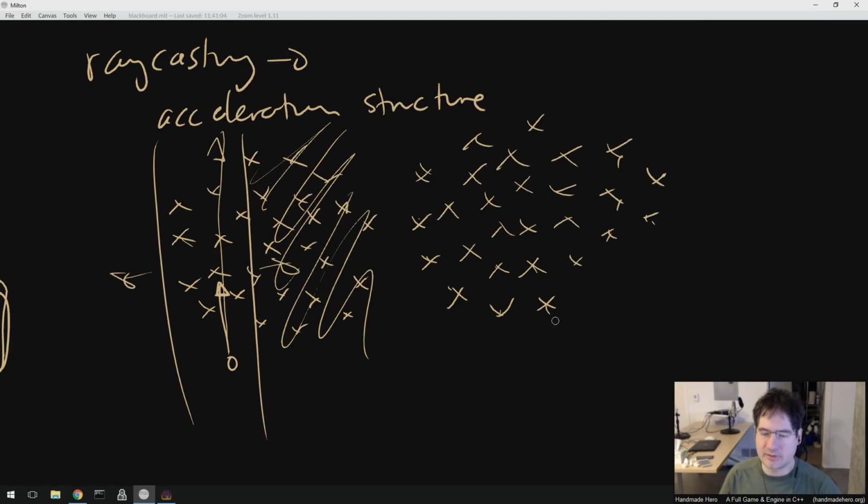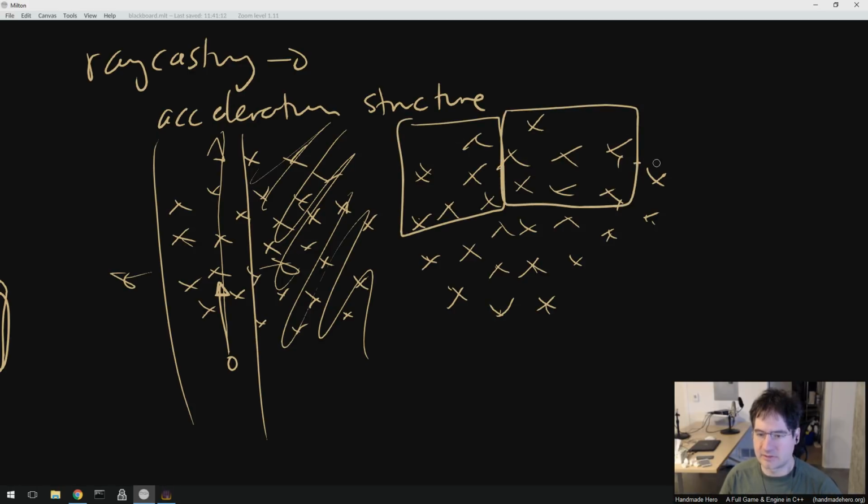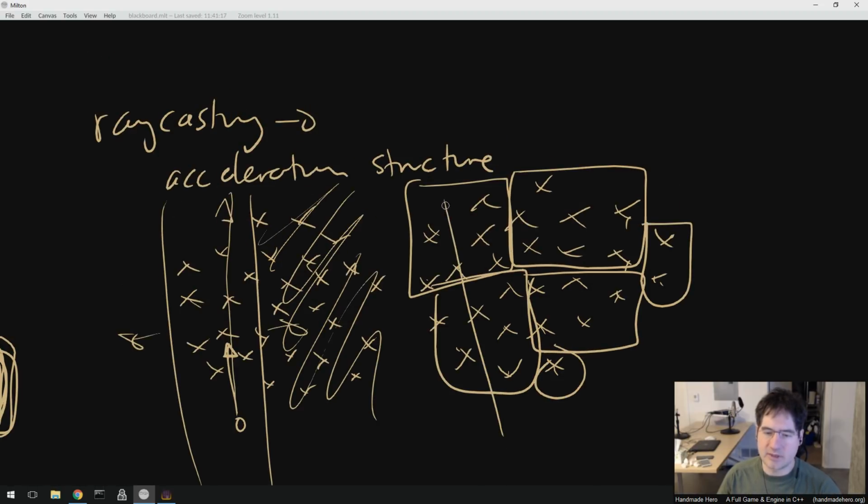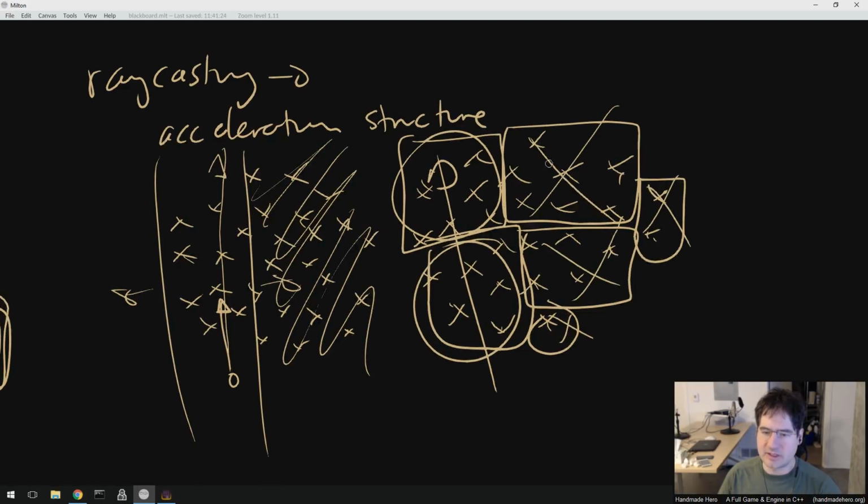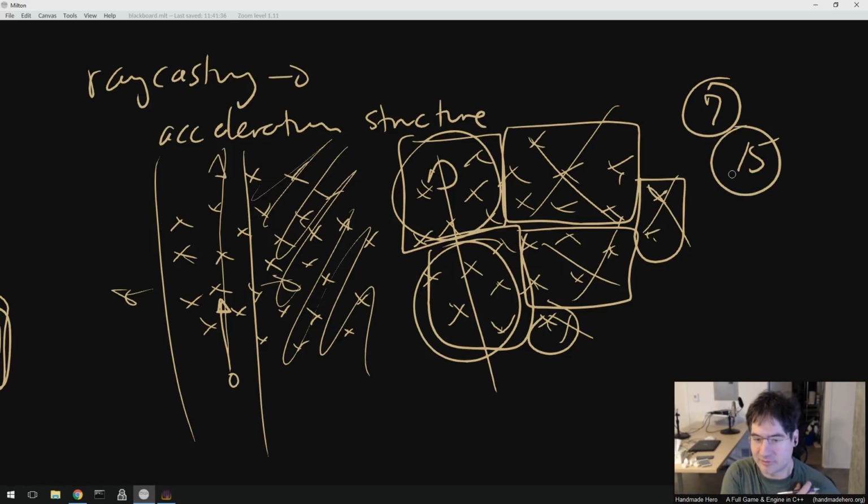So for example, in this situation, let's suppose that I had grouped them in some chunky way, like we've got these and these and these over here and those and those and those. Then when I see this ray, I know that if the ray only hits this and this, I never need to loop through any of these. So instead of checking each of these individually, I only check 1, 2, 3, 4, 5, 6, 7 of these. I just do 7 checks instead of 15 checks, and I've halved the number of checks.